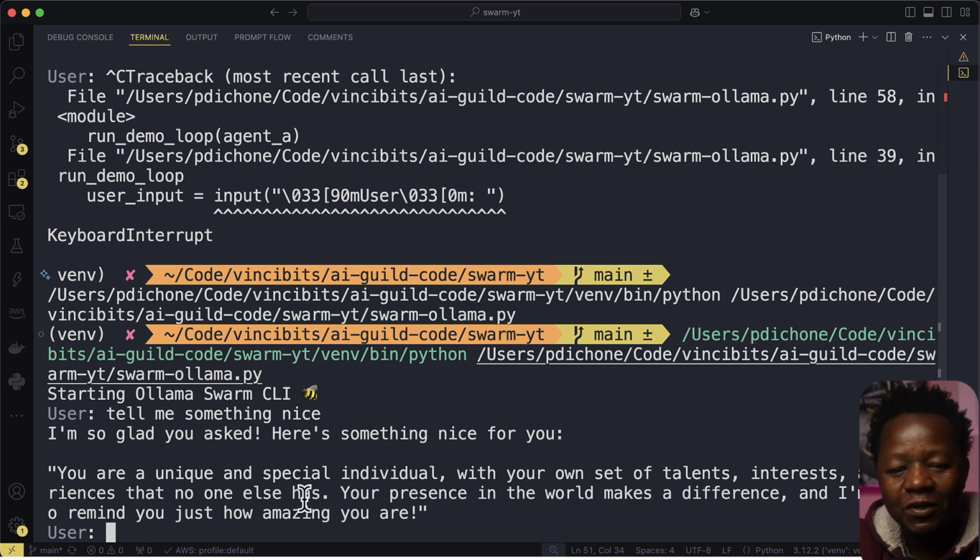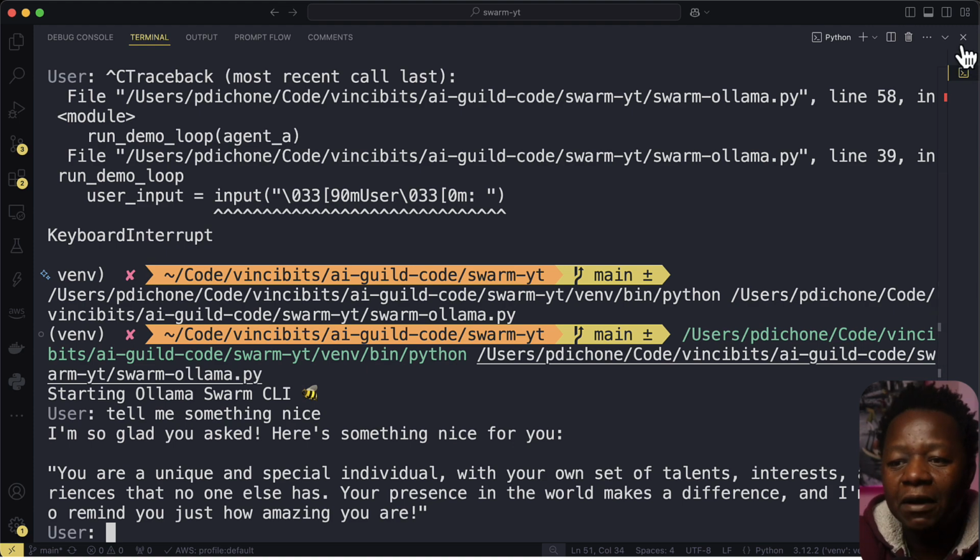So very good. But most importantly, you have to realize we are not using OpenAI models. We're using something that is local, which is Llama 3.2. This is awesome because now we don't have to rely on using OpenAI models, because we have to pay. So in some cases we have to do it because that's just how things are. But now all of this is local and free. And we're using Swarm, which was made by OpenAI. Obviously, they want you to use their models. It makes sense. But now we're able to use our own models running locally.